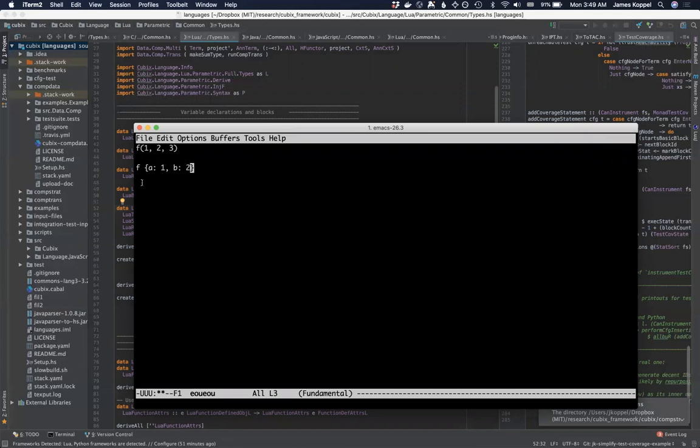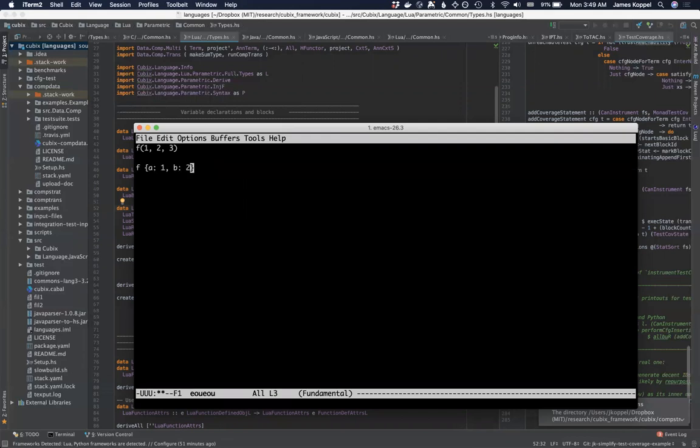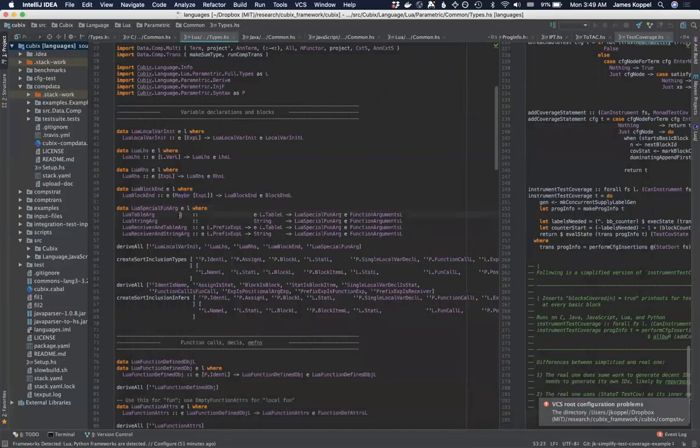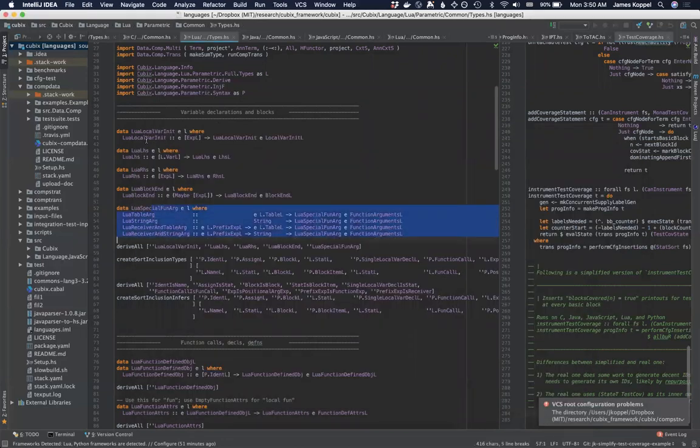So there are different kinds of parameters in Lua. And so this is not an ordinary parameter. It's not a positional parameter. It's when you have something like this, no parentheses, can be the only parameter. This does not fit well into a generic kind of function parameter. So we have some various special Lua nodes for that purpose, which can be mixed in with generic argument lists.